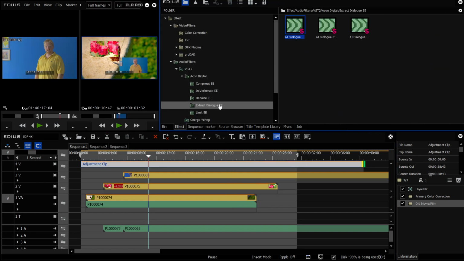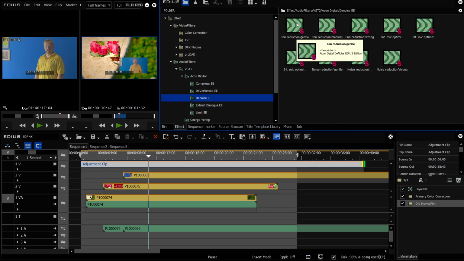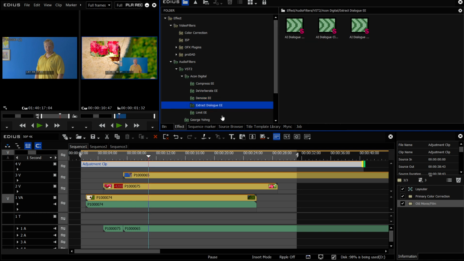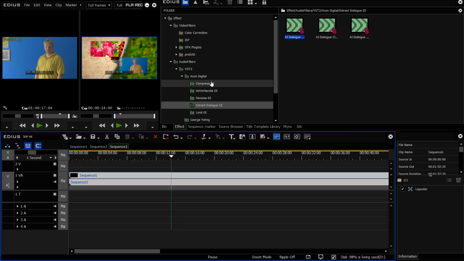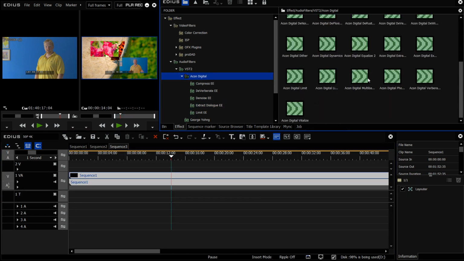The new audio filter you've got in here, which you don't have in EDIUS 10, is this AI one, which will try and isolate a voice using AI as opposed to just old-fashioned noise reduction. You know, we had the denoising thing introduced in EDIUS 10 where you can sample a noise and get rid of it. This one gives you the ability to use AI to get rid of it, which I find does a better job. Again, if you pay more money, of course, you can get better ones, like I've got the full version of Acon here. You do also get Acon Acoustica, which is a standalone audio editing program, which of course you didn't used to get with EDIUS.